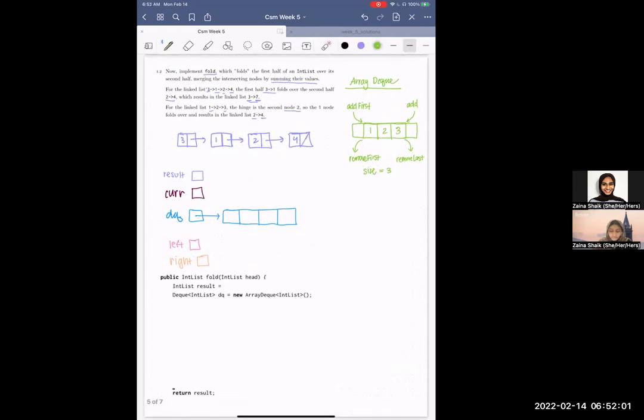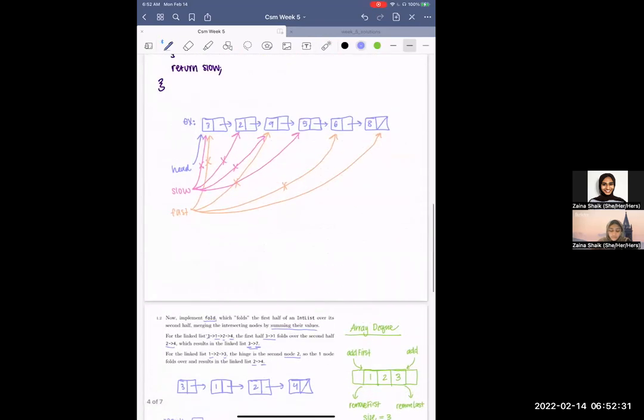Okay, so now going back to the question, we notice that result is a variable that they create in the beginning and it's what we want to return. So what we can do is think about what we did in the previous part of the question.